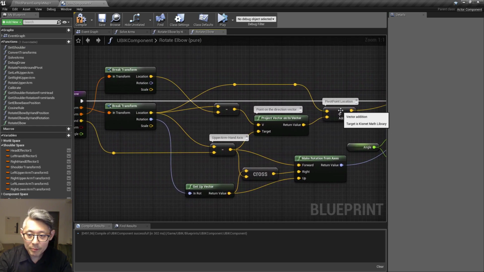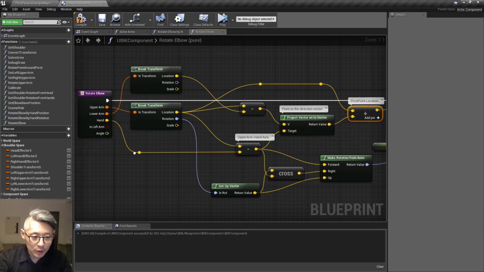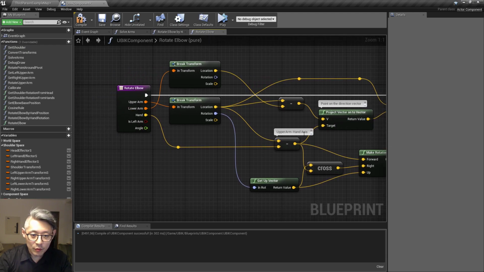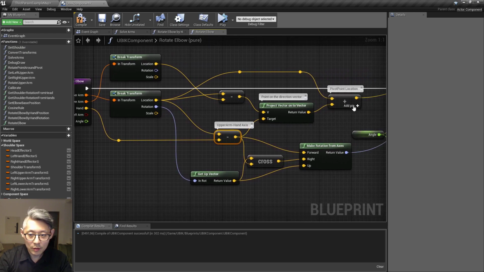So I'm thinking the pivot point location is wrong. This is projected onto the upper arm to hand, the upper arm to hand minus, and then the lower arm projected plus.